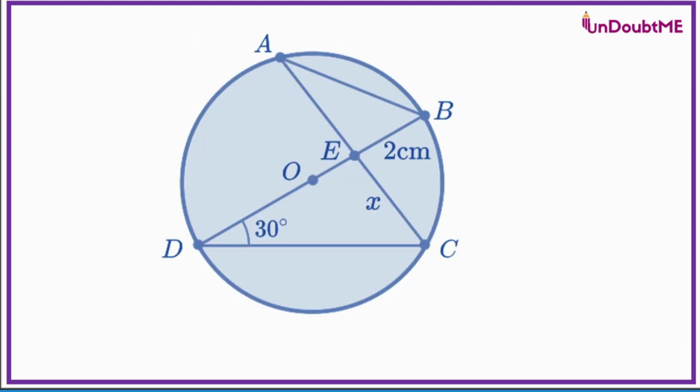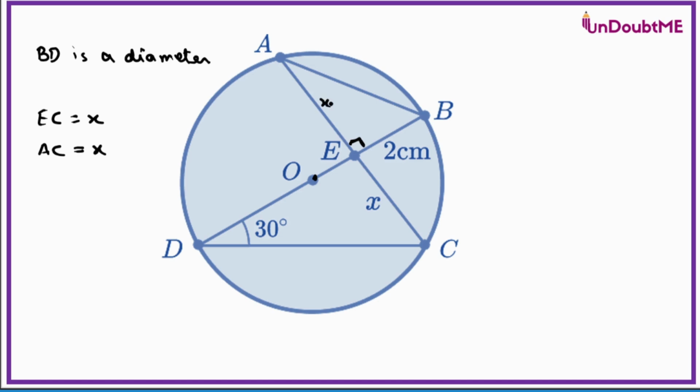So these are some random questions in which we can make any application of a circle theorem and get it solved. Let us try which circle theorem can be used over here. Now, since BD is a diameter, OB is a line that passes through the center and is 90 degrees to the chord AC. If it is 90 degrees, it means it will also bisect AC. It means that if EC is X, then AE will also be X. The theorem we are using is that the perpendicular from the center bisects the chord.